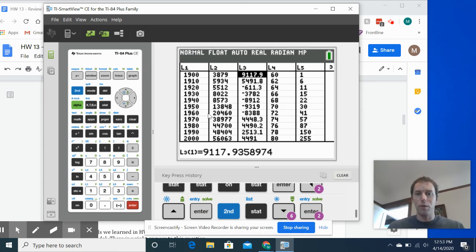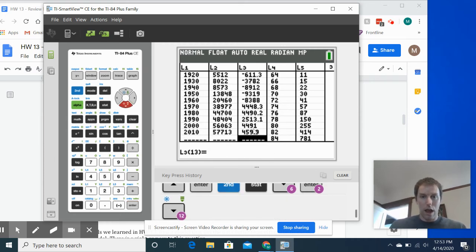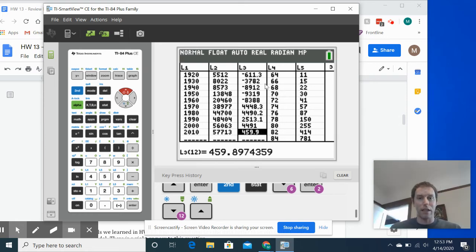This tells me the difference between what the actual data point was and what the equation predicted it would be for each one of the years in question. Now, I can see it was very wrong in 1900. It got pretty close in the 30s, 40s, and 50s. It was almost spot on in the year 2000. And pretty good in 2010 as well. Really, really good in 2010. I can see how close each data point was. If I want to get an aggregate total for this, I want to just add them all up.